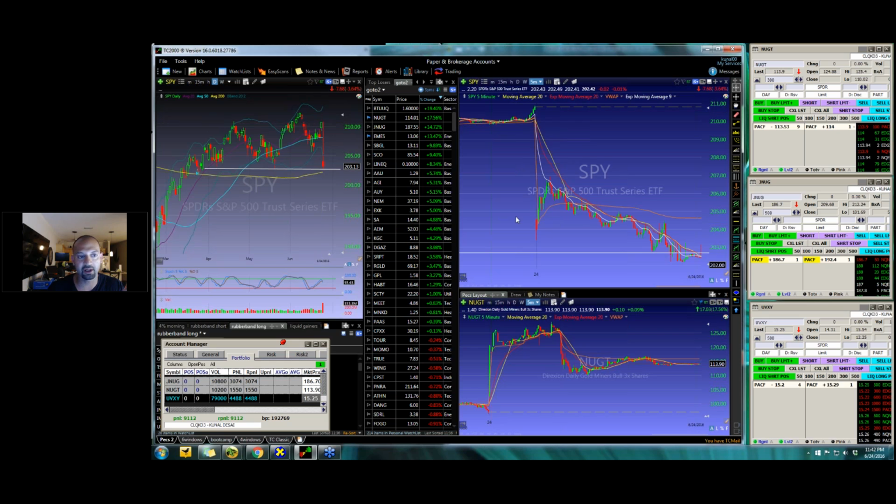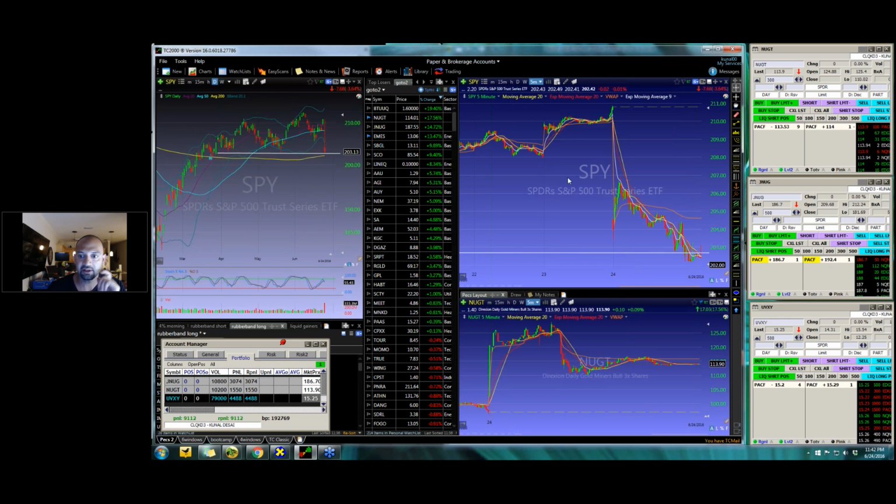You can see going from the S&P from 211 all the way down to this key support level that we've tested a few different times, and that's a huge level. We also have the 200-day moving average right underneath it. So when I see a big gap like that, I go with the gap for most of the day.